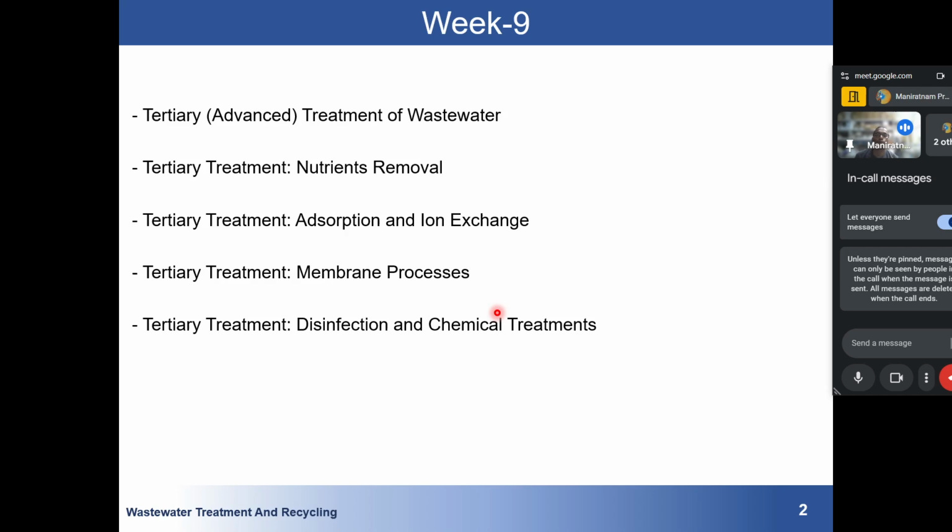Okay. So in week 9, we will be discussing the tertiary, that is advanced treatment of wastewater. Till now, if you recall all the previous lectures, first we started with the basic wastewater, then we went for the preliminary treatment, then primary treatment, then secondary treatment, that is biological treatment, and finally we are at the advanced level, where we want to reuse that water. So we have to make that water fit for, suppose our reuse purpose is drinking, then we must ensure that the treated water meets drinking water quality.